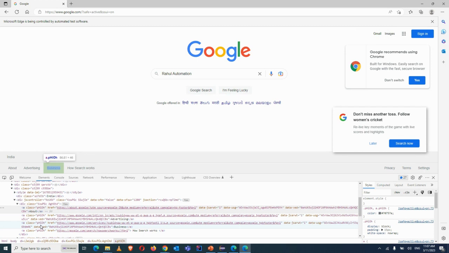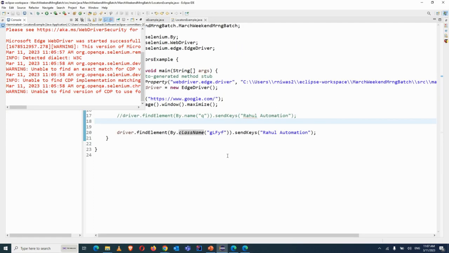So how can you locate this particular About here? It does not have an id, it does not have a name, and the class is the same for others as well. So how can you locate the About? Here you can use the link text for this About.